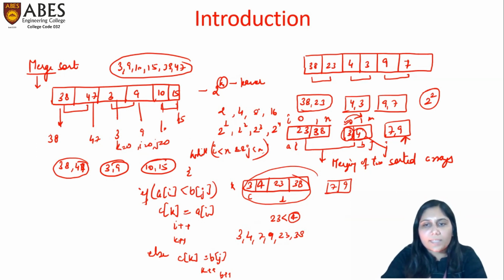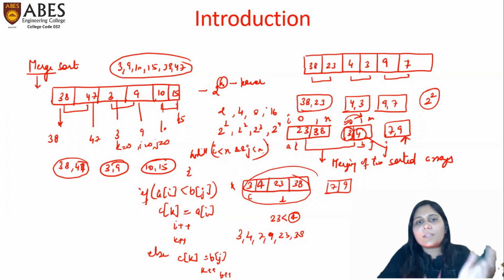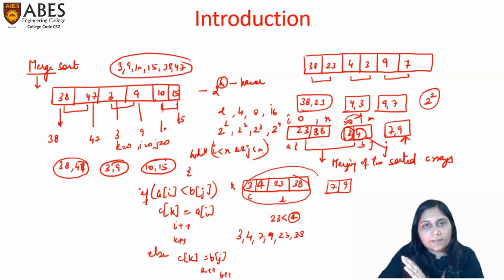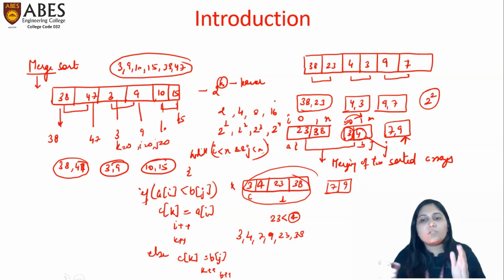But what I wanted to tell you here is that merge sort is not going to be applied directly on an array, the way we used selection sort, where we select a particular element and then compare that element with the entire array. Or we are not going like insertion sort, where we considered that this part has been sorted and the rest of the part is the unsorted part. Or else we are also not going through a bubble sort concept where we considered passes and steps. Okay, so merge sort is like that: you have to keep on dividing your entire array.